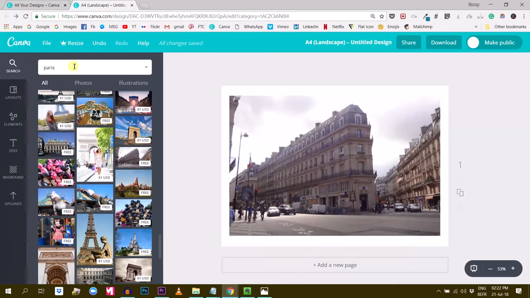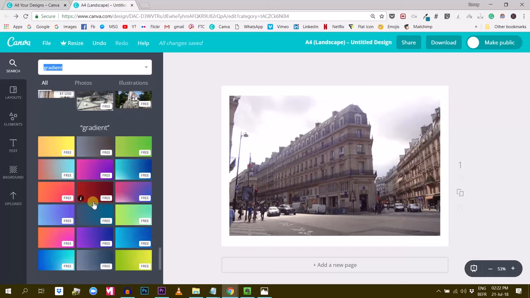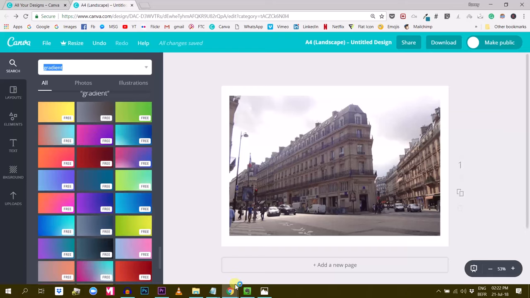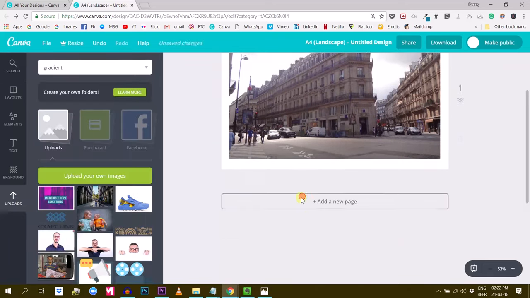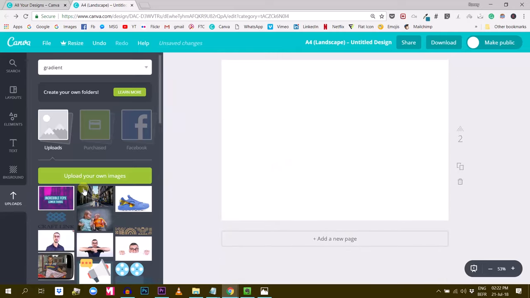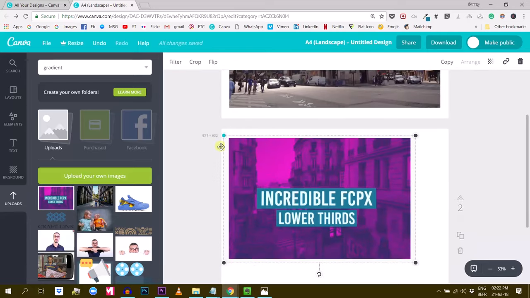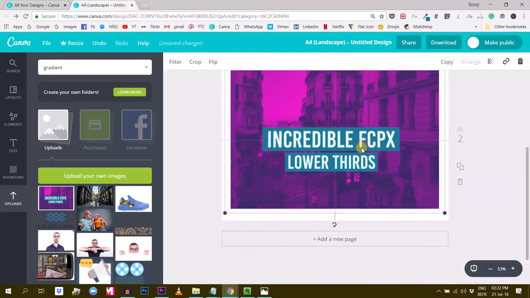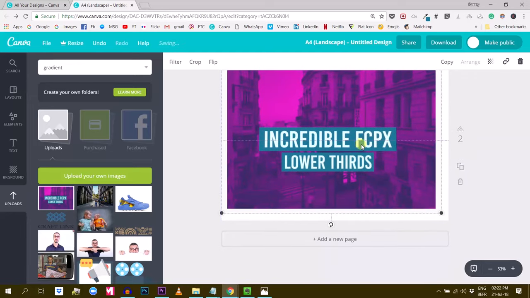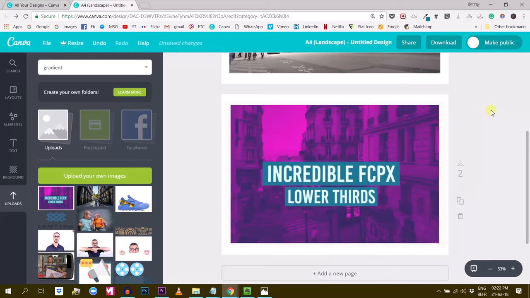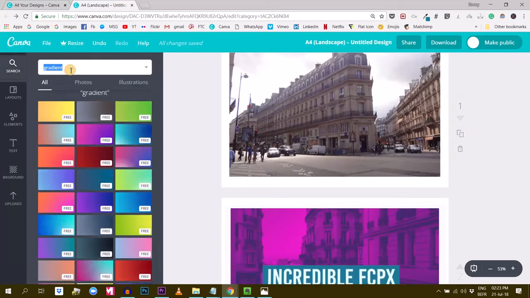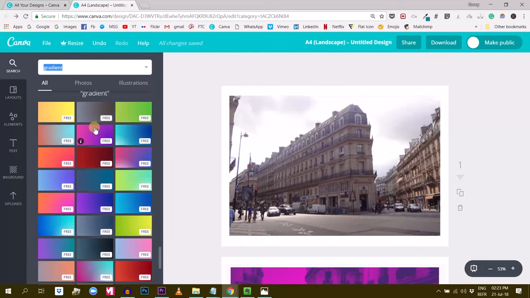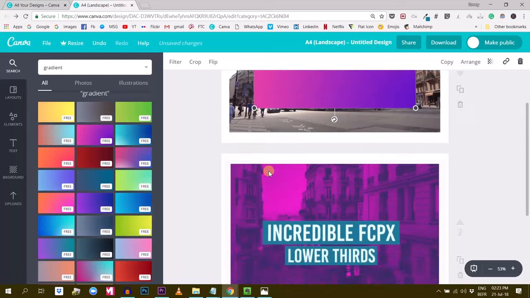So let's see. Let's try with gradients. So I just type in gradients. I'll find different gradients, and this one looks like kind of a similar color. You know, guys, what I can do is I will import the visual we are trying to recreate in a second page here, so we can compare them without having to switch from one tab to the other all the time. There. Okay, something like this. All right, so I was looking for my overlay, my gradient. So I could use this one. Let's see what happens.